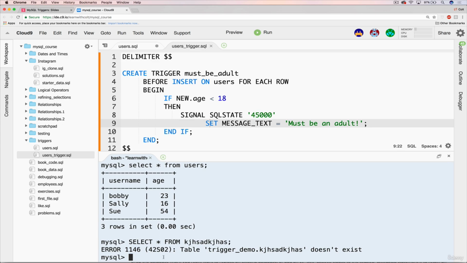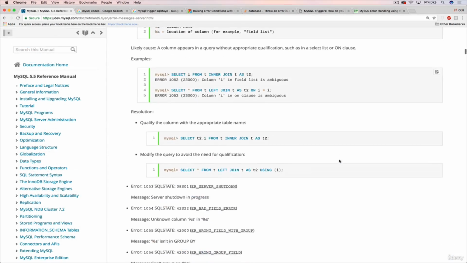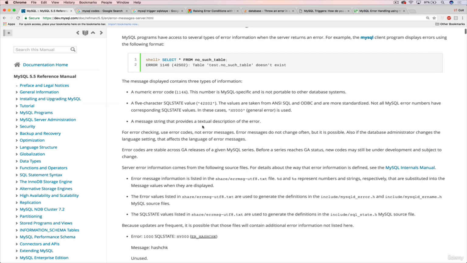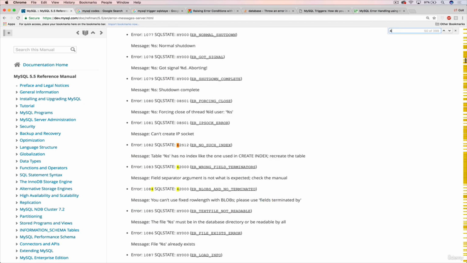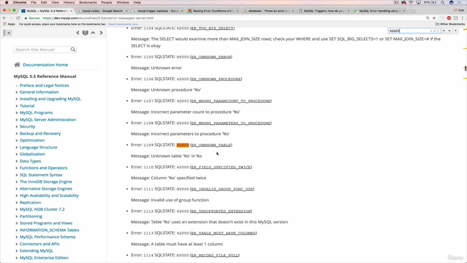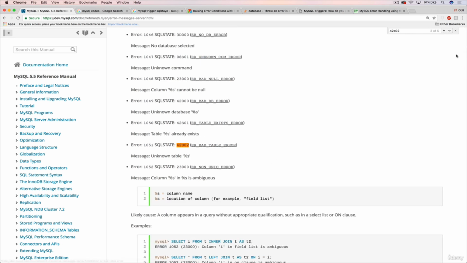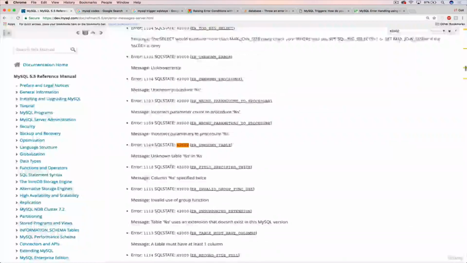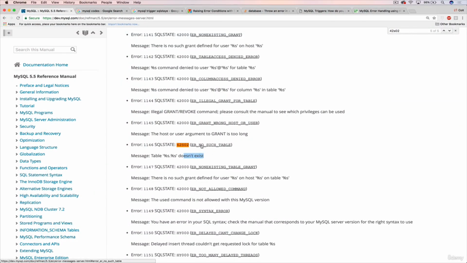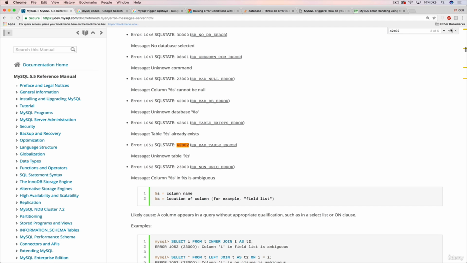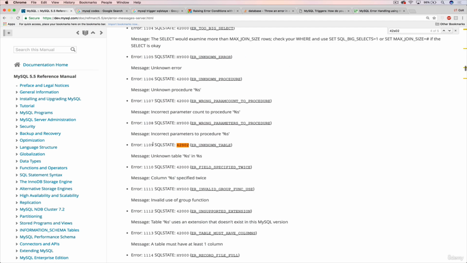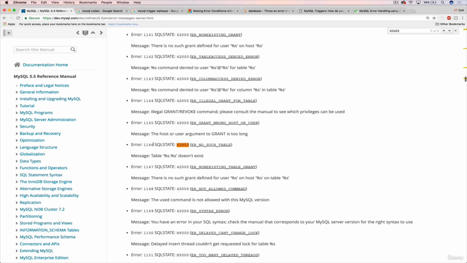What we care about is the SQL state and then the message. And if we go over to the docs again and try to find that code, the SQL state was 42S02. You can see that it shows up a couple times. There's an unknown table message, but there's also bad table. And is there another one? Yes, table doesn't exist, error no such table. So those all use the same SQL state, but they use a different MySQL error. There we go, 1051 versus 1109. This is really getting into stuff that doesn't matter that much to us.